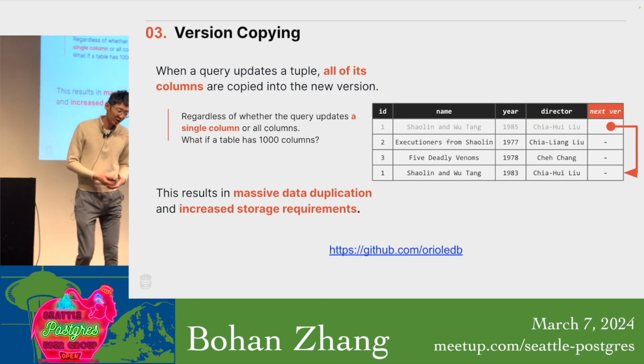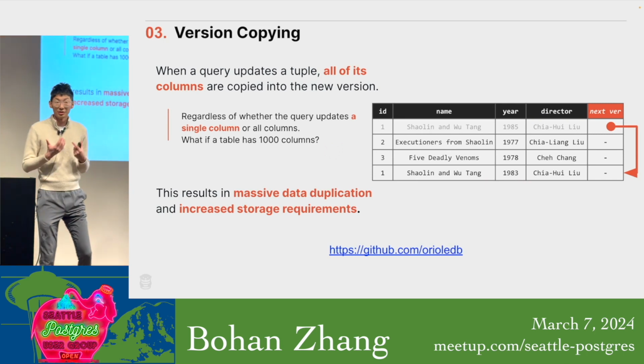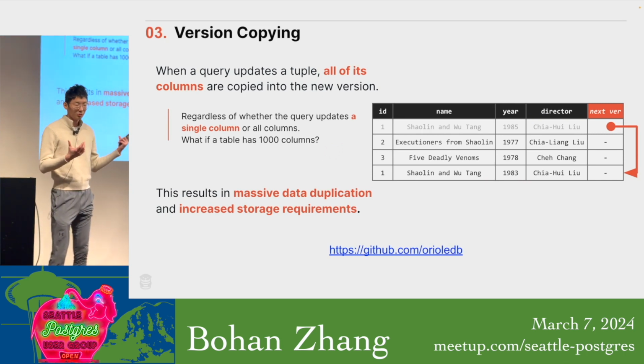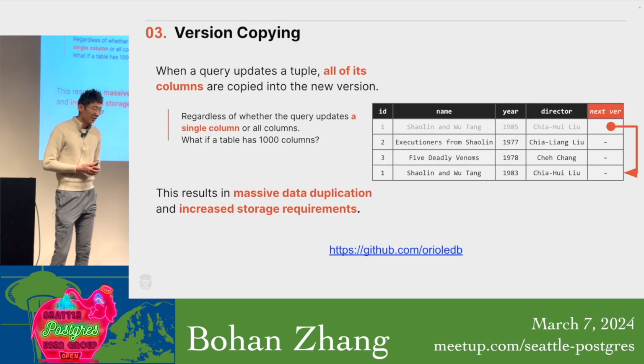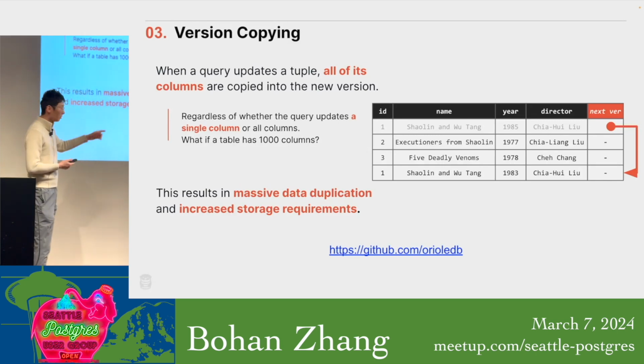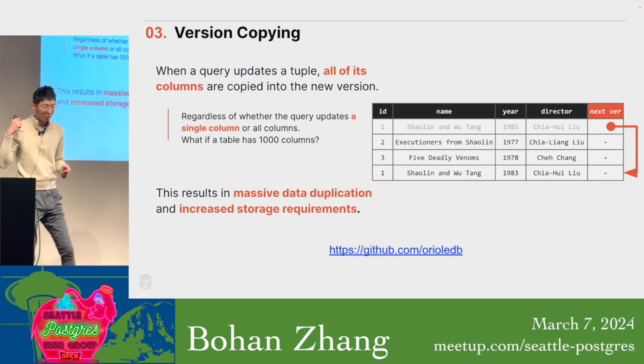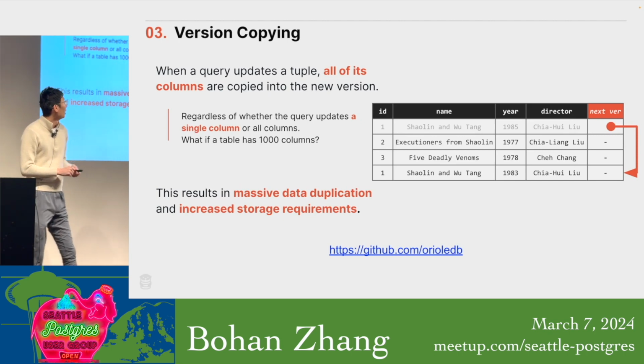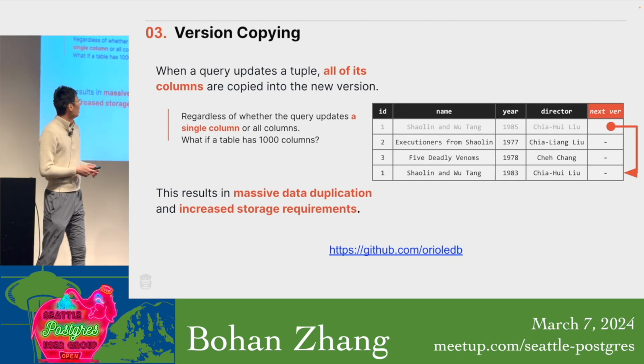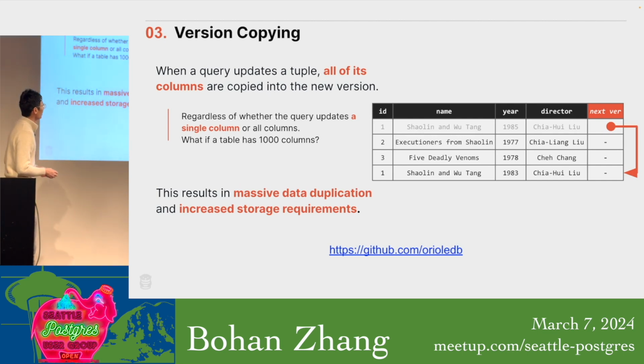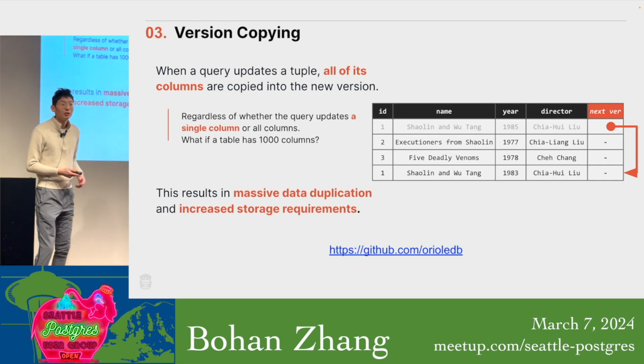Unfortunately, there is not a good way to solve this issue. To solve it, you need to rewrite the underlying storage engine in Postgres. There's no easy way to hack this. I think there's an open source project, OrioleDB, trying to rewrite the underlying storage engine in Postgres to avoid this issue. But as far as I know, there is no easy way to solve this issue in Postgres.